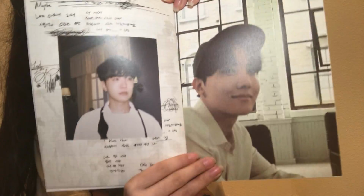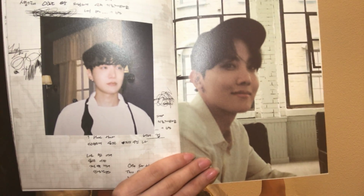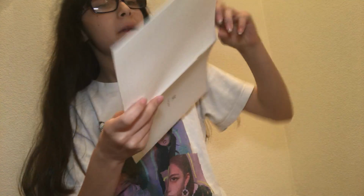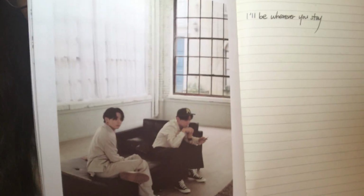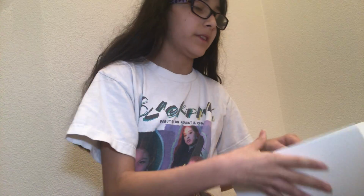Let's look. Okay. Just this and, yeah. I like this page. It's cool. I didn't finish it, but I like it. Here's the photo. Next page. Okay. And the other two photos are just blank.